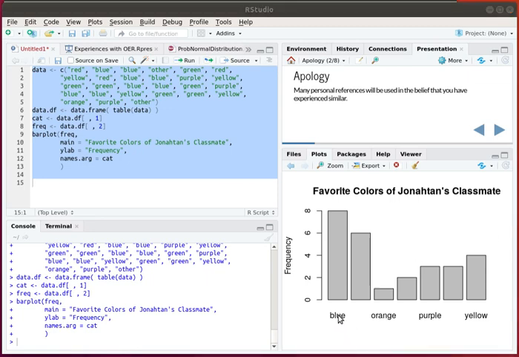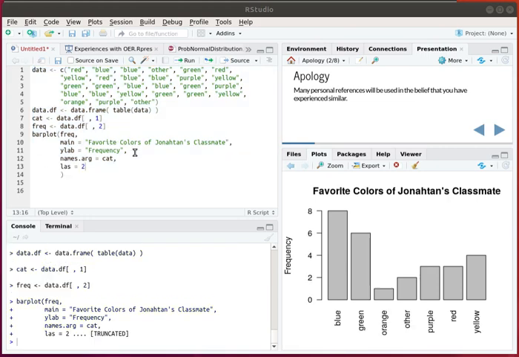Now we've got a problem here. Some of the names were so large that R made a decision not to write some of them in because they didn't fit. We can handle that by turning these and having them printed vertically instead. And that's a mysterious command called LAS. So remember, we're separating everything by a comma. And so this is the LAS command. LAS is equal to 2. We'll write those vertically in that way. Okay, that's a fairly reasonable graph of this data.